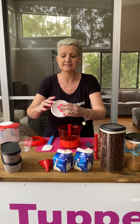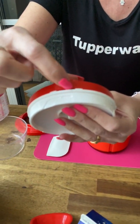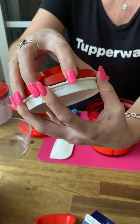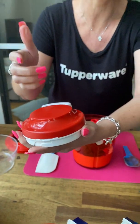So I don't know if you can see this, but there is a little tiny divot in the side, so you can just put a blunt knife into there. You can actually take the top part off, because this part here doesn't touch food, so it doesn't really need to get wet. A lot of people will actually put it in the sink or put it into the dishwasher.